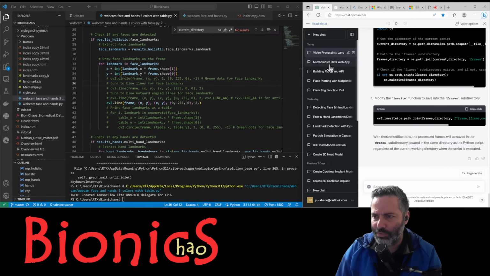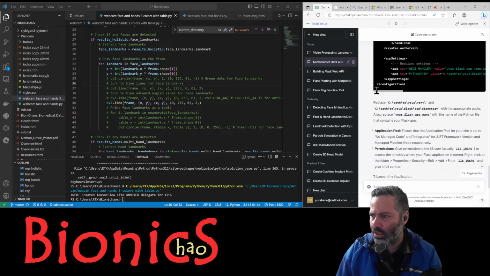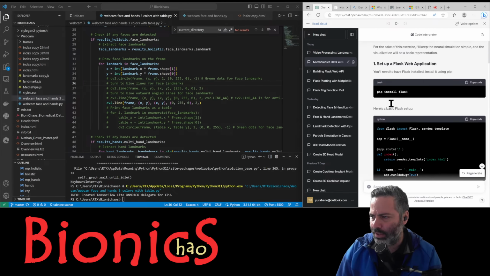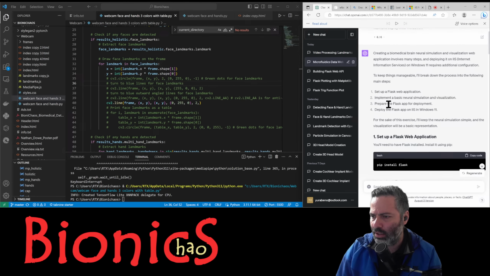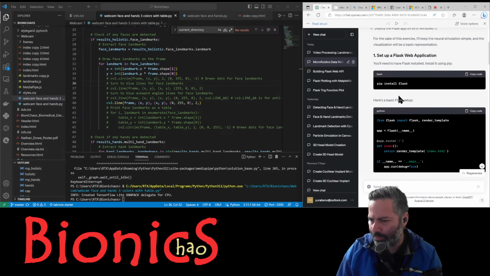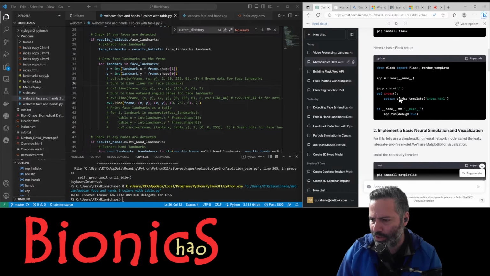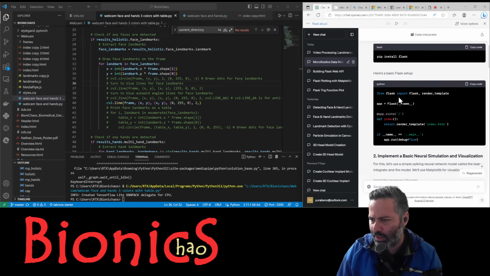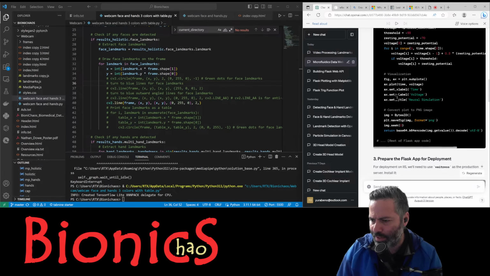We had this other thing that we were trying to do. We asked ChatGPT to do a biomedical brain neural simulation and visualization. That's what we're interested in. And it suggested this Flask application that's just a sample.